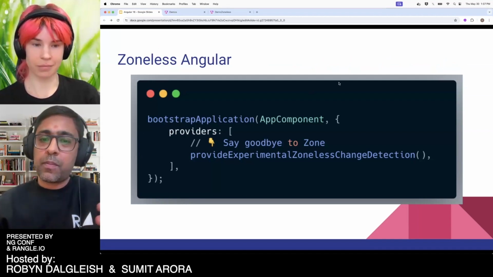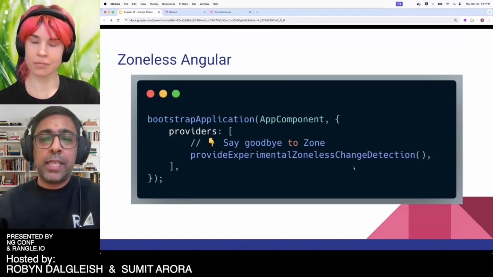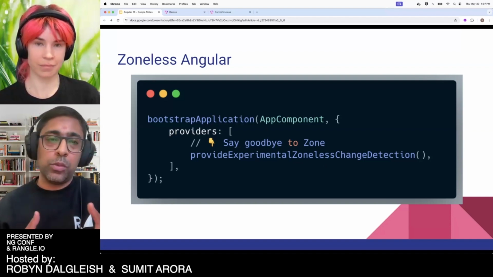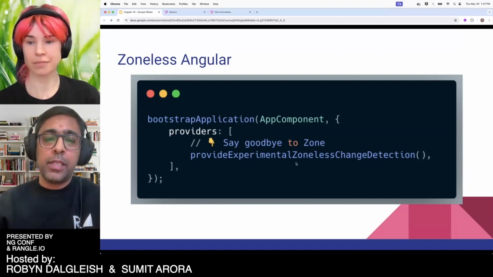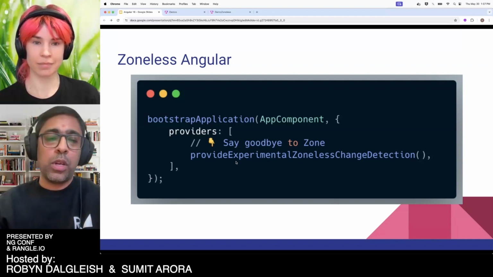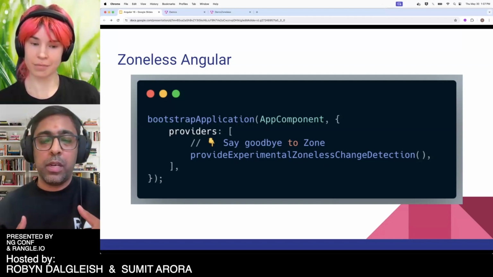Instead of using Zone.js within your application, you can have a provider called provideExperimentalZonelessChangeDetection, which will allow you to run applications without any Zone.js. Along with using the provider, you also have to remove the zone.js polyfill from the angular.json so that it's not included in the bundle itself, and there's no polyfills.js file created.